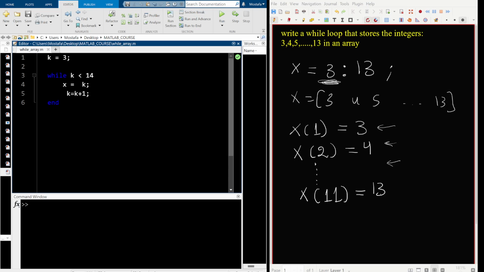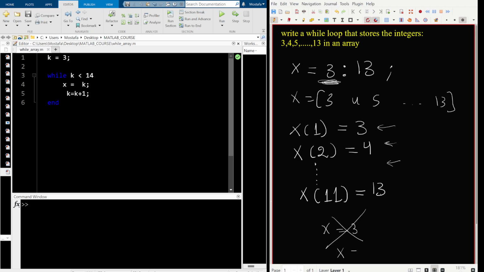So you start with x equals 3. And then you increment the k by 1, so it becomes 4. And now the loop runs, and then the x, you delete the 3 completely from the memory of the computer, and you get x equals 4. So at the end of this loop, and you can convince yourself by this, and we can actually run it, I will get something that looks like this, x equal 13.